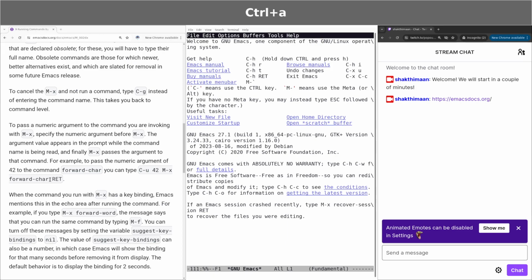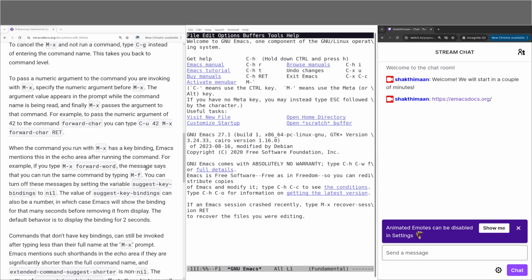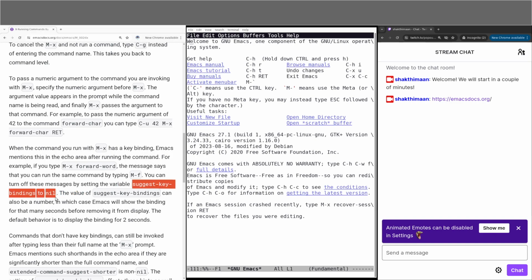So let's try this again. If I do alt-x forward-character and you look at the echo area, it says you can run the command with Control F. Okay, it vanishes after 2 seconds, which is the default value. And if you don't want it, you can set variables such as suggest-key-bindings to nil.